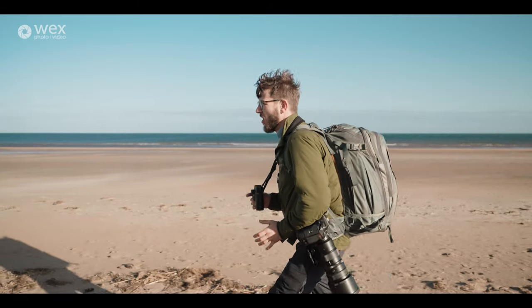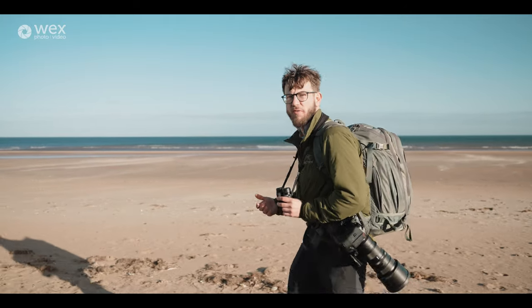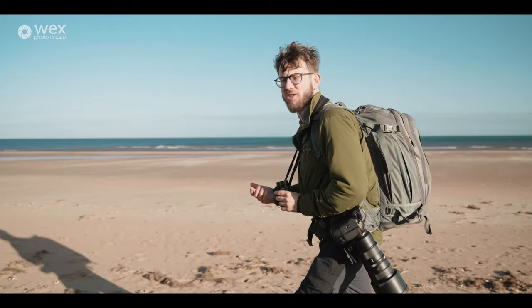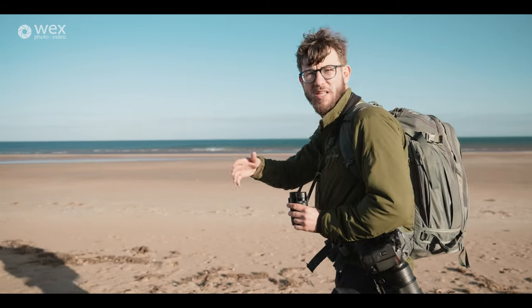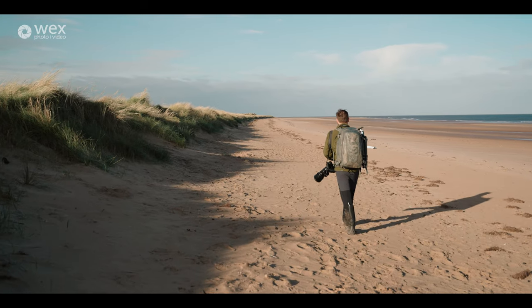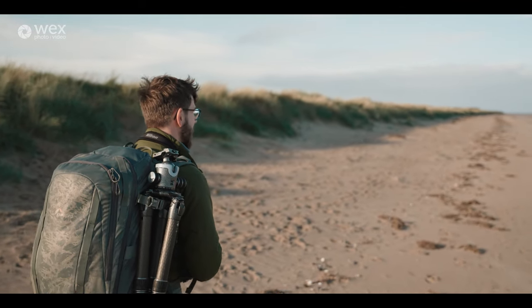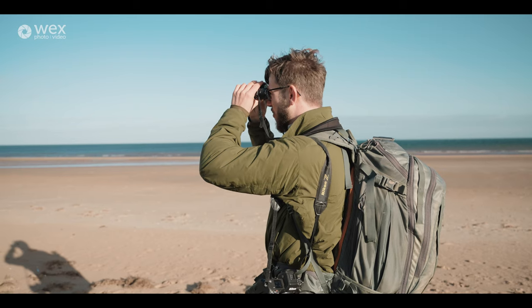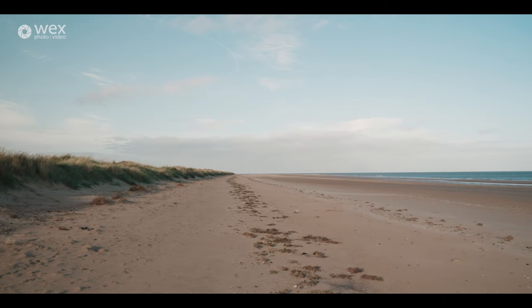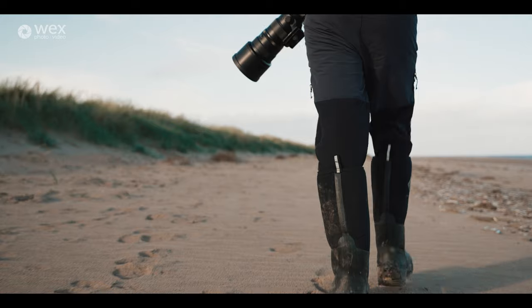As I'm walking along the beach I'm always looking ahead to see what I can find. This time of year in winter, we've got a lot of birds moving through on migration, wintering here in the UK. It's a great spot for wheatears, whinchats, sanderings, and dunlins — lots of different subjects to photograph. Looking across I can already see flocks moving in — some geese over there, a whole group of waders at the end. I'm going to keep on the line of the beach, get up ahead of them, and hopefully as the waves move in they'll push the birds right up on top of me.